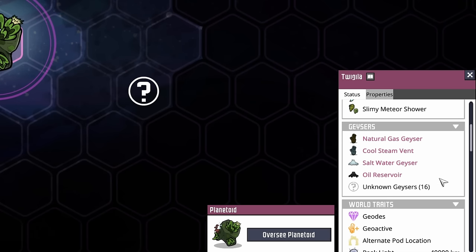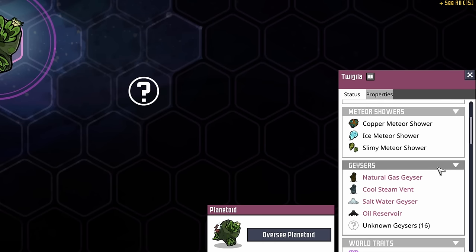And so far, apparently we know about a natural gas geyser, a cool steam vent, a saltwater geyser, and an oil reservoir with 16 unknown geysers. Now, an important point about this: it doesn't mean there's only one natural gas geyser or one cool steam vent, which also means these 16 unknown geysers are 16 unique geysers. There could be 20 or 30 geysers on the planetoid itself, so I am really excited about that. We also are going to have some copper, ice, and slimy meteors.